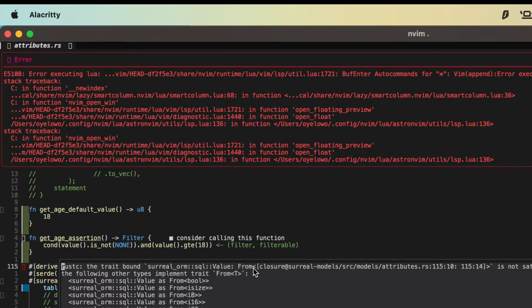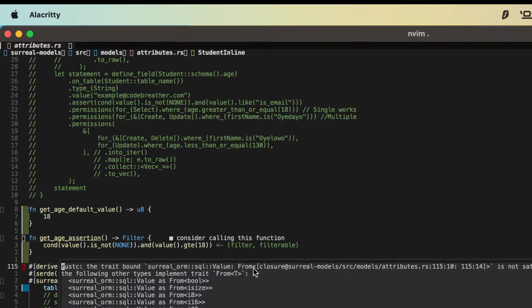Type recommended. Oh, we could probably make that work, but I'm thinking.